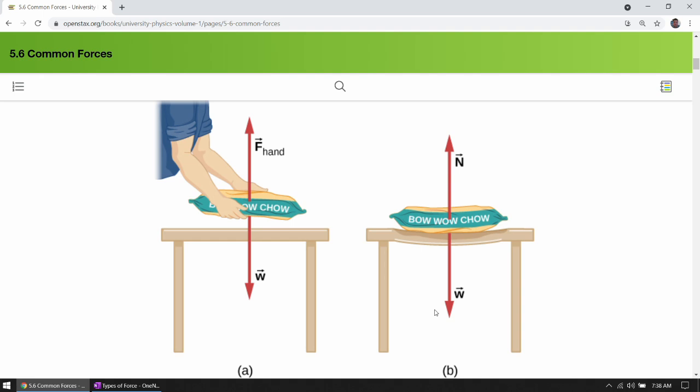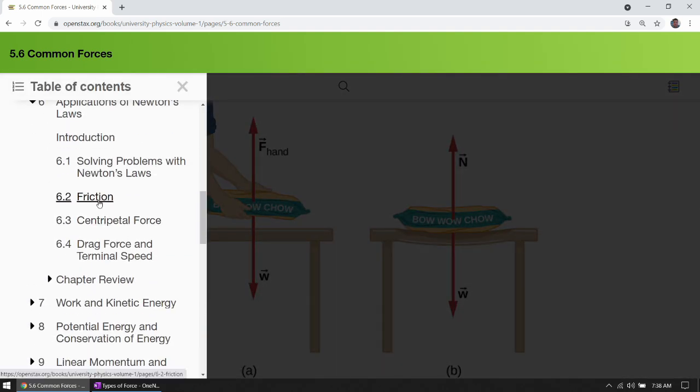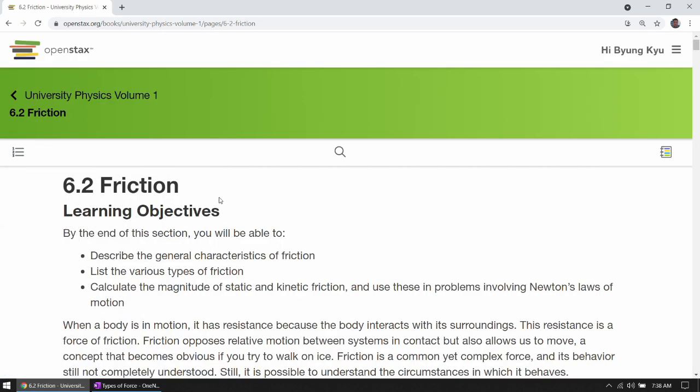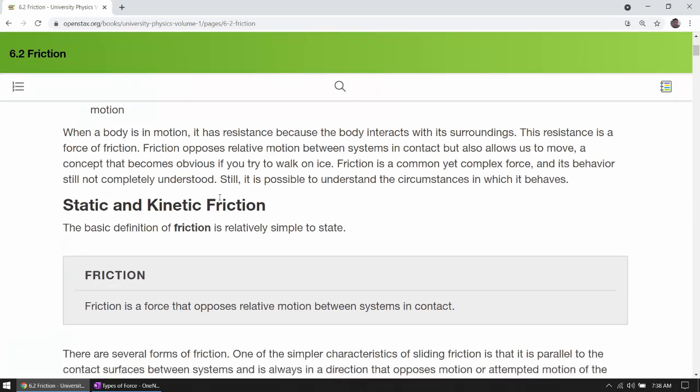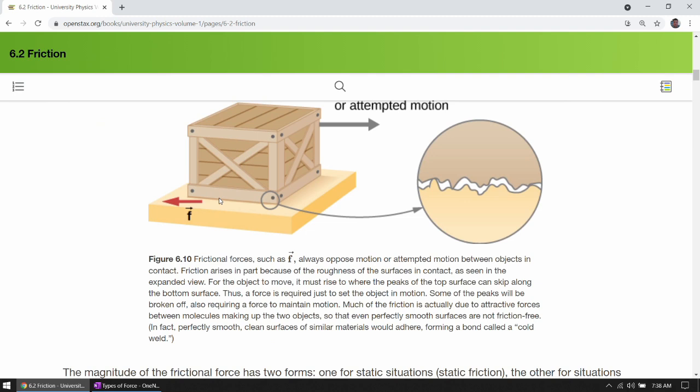The types of situations where we have to make sure that we include normal force will often involve a friction force, which your textbook covers in the next chapter. So we'll talk a little bit more about friction force in a couple weeks. And for the time being, what's important for me to say is that the direction of friction force is parallel or tangent to the surface.